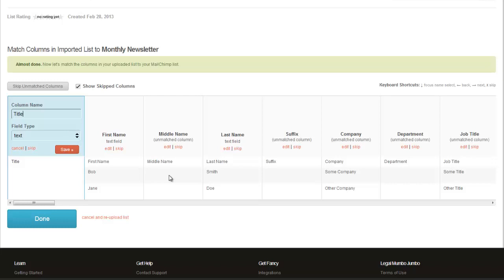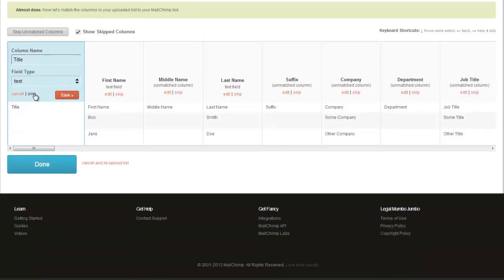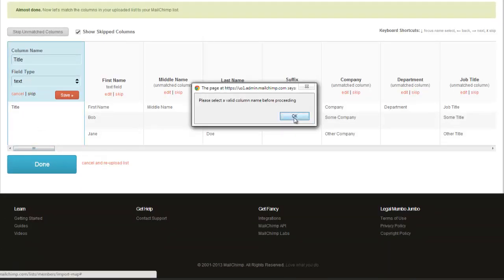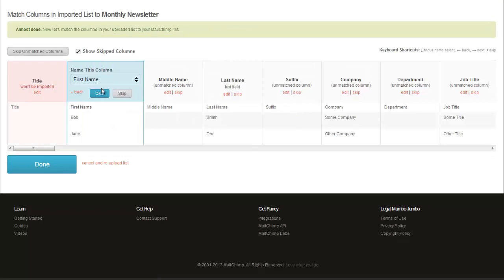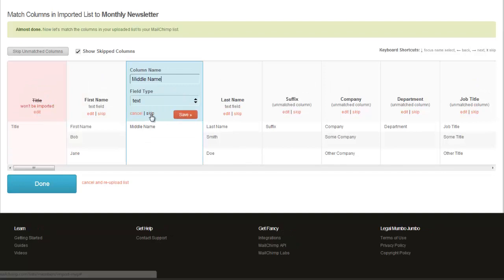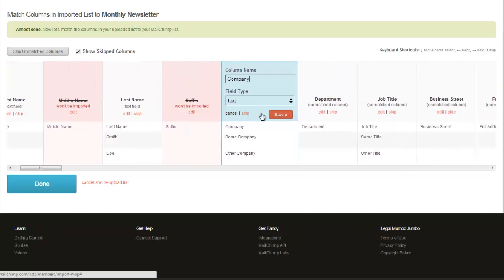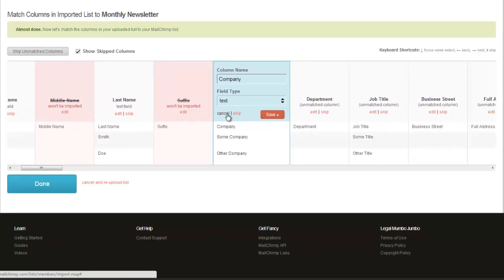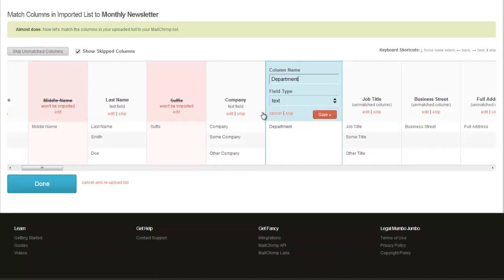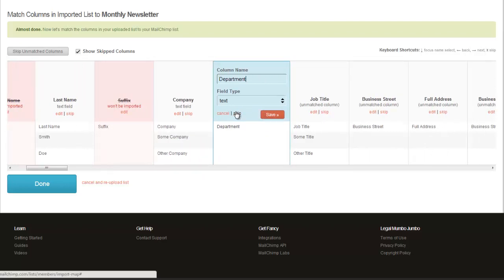Here we have to go through all of the columns, and unfortunately Outlook has quite a few of them from the export. So we're going to have to go through these and choose which ones to save and which ones to skip. This first one called Title, I'm going to go ahead and skip it. The first name we want to keep, select OK. We're going to skip middle name. We're going to save last name. You could choose to save company or not, it's up to you, or any of these other columns. It's all personal preference on what kind of data you want inside of Mailchimp.